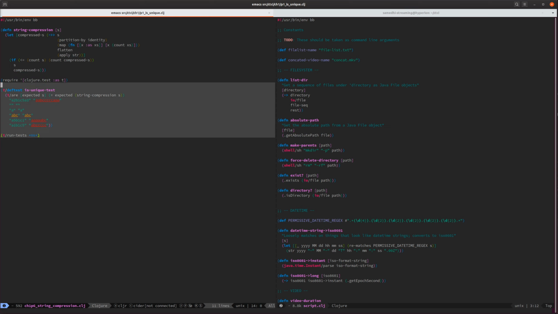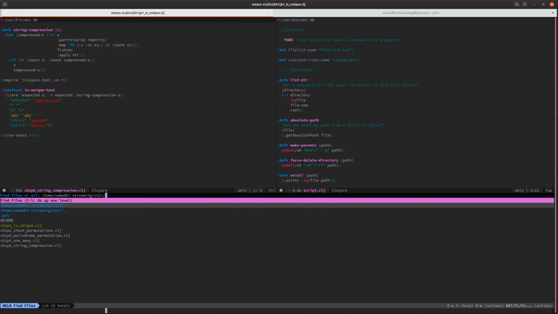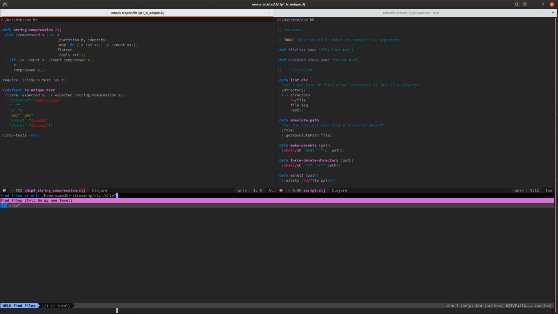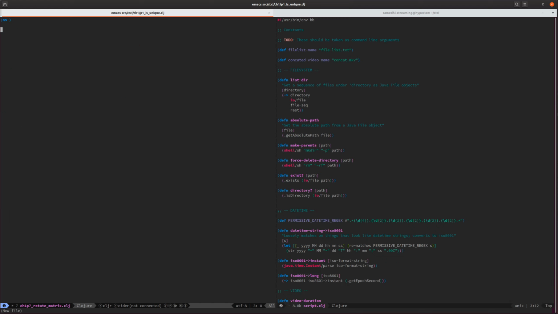Alright, so copying this out. I should really make this a template so I can keep using it. Chapter 1, problem 7, Rotate matrix.clj.